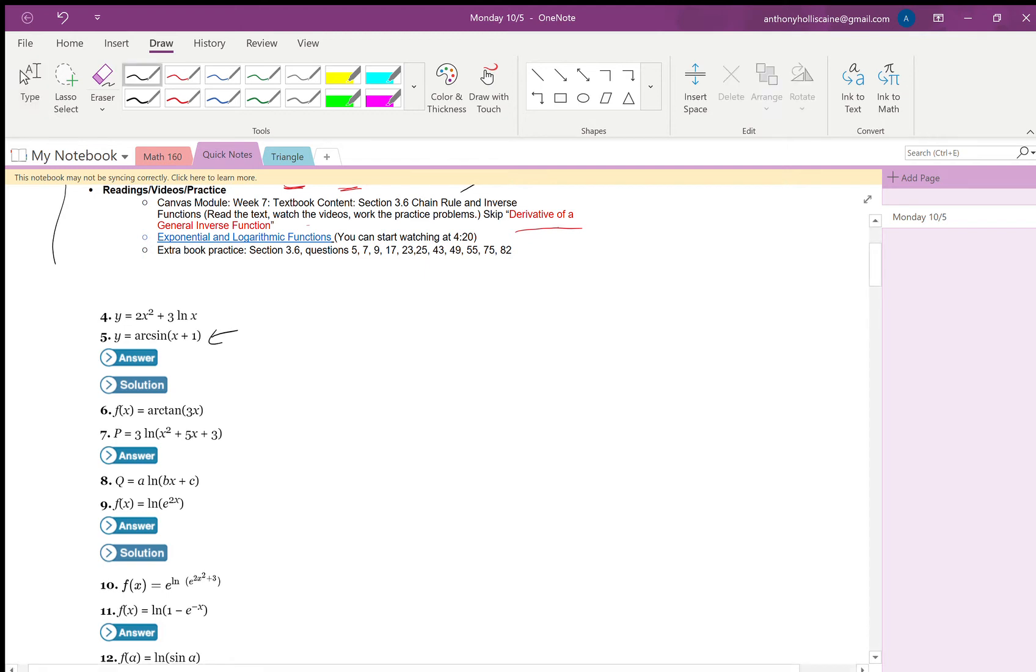So if y is equal to arc sine of x plus 1, what is dy/dx? This is just another way to say what's the derivative of y. Well, we know the derivative of arc sine x is 1 over root 1 minus x squared. So this is 1 over root 1 minus, and I leave the inside the same, x plus 1 squared. Times, and it's the chain rule - I do the derivative of the inside. But in this case, this whole part just evaluates to 1, so really your final answer is just this. So again, that was just chain rule - leave the inside the same, derivative of the inside.